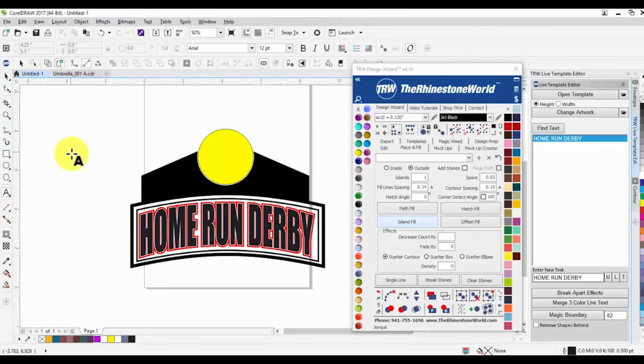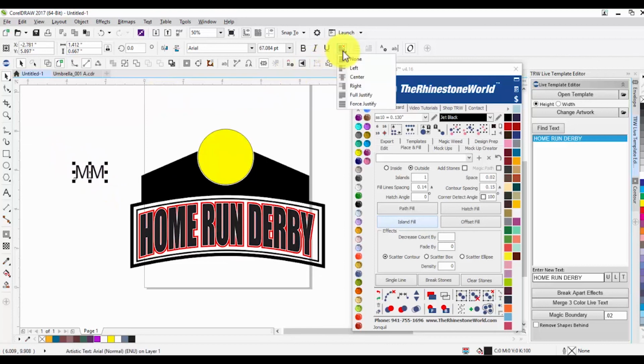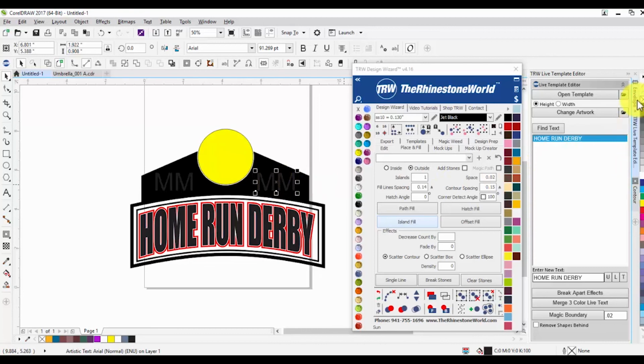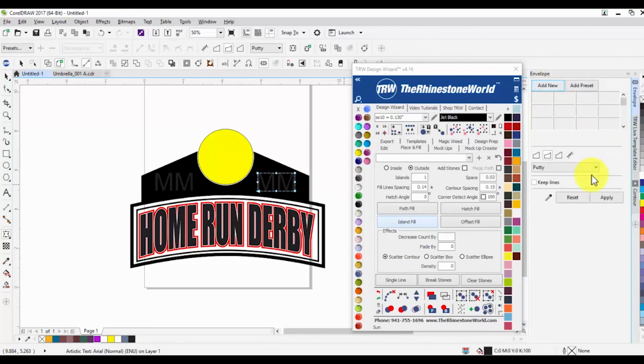So now we're just going to add some gears to the top area up here on the black. This time, since we're only going to use a 2 with the gears, it's going to be 20 on one side and 17 on the other. I'm only going to do 2 M's, but it's the same process otherwise. Write out your M's, change it to center, and then add any envelope feature you want. If you're just going to put it flat where there's actually not an envelope, that's okay. We still need to hit add new and apply. So add new and apply.